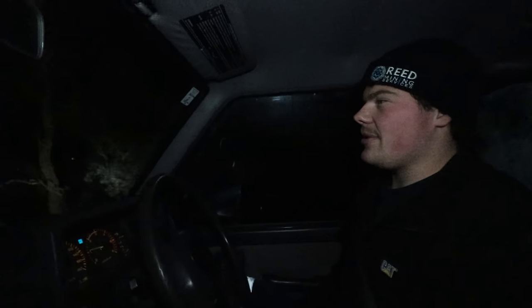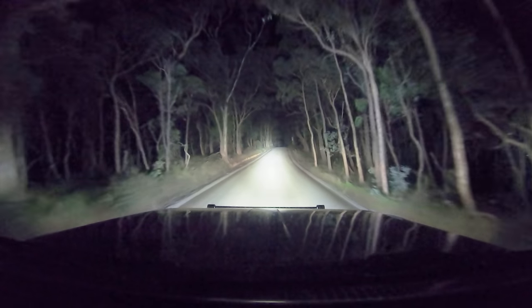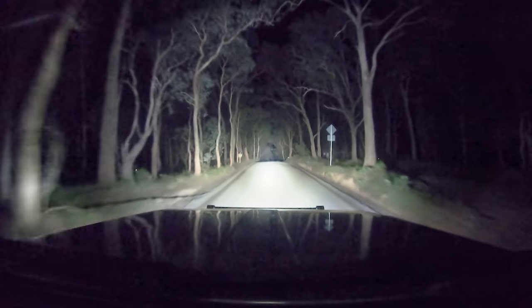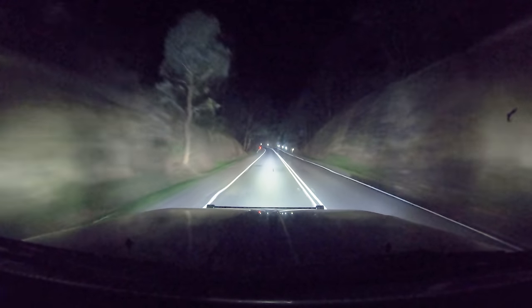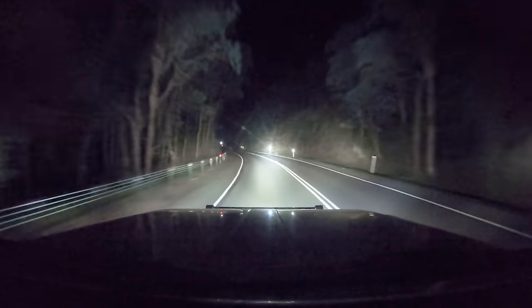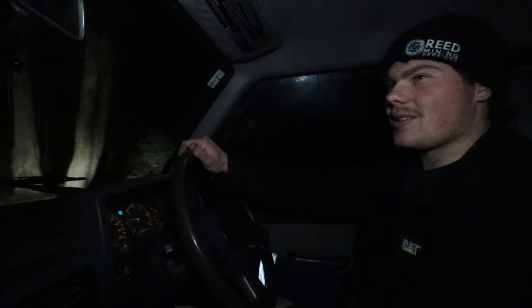I'm super happy with it. These are honestly the best spotties I've driven behind on any car. I've got a light bar in my Navara — a 42-inch light bar — and a 28-inch light bar across the roof of my VE. These spotties just outdo them both to no end. I got back in the VE the other day after driving this and turned the high beams on and went, 'Is that all?' They're very impressive. It's like daytime in front of you, which at 80km/h is what you want, especially on these roads.